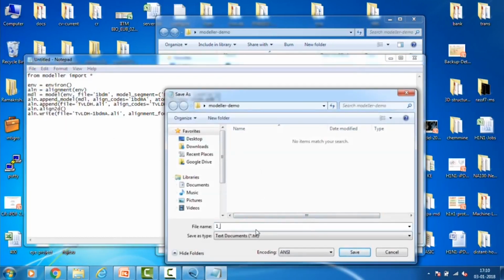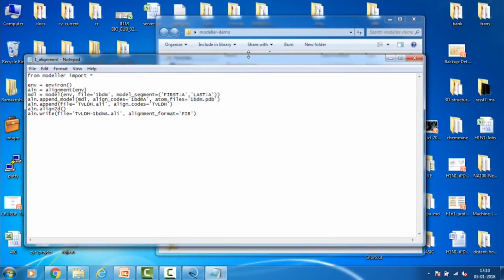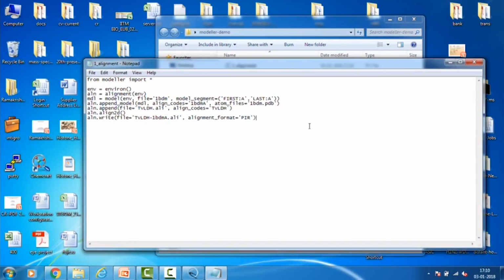The first step is alignment.py. If you look at this script, the first 4 lines correspond to setting up the environment variable and importing the necessary modules from MODELLER to perform the alignment.